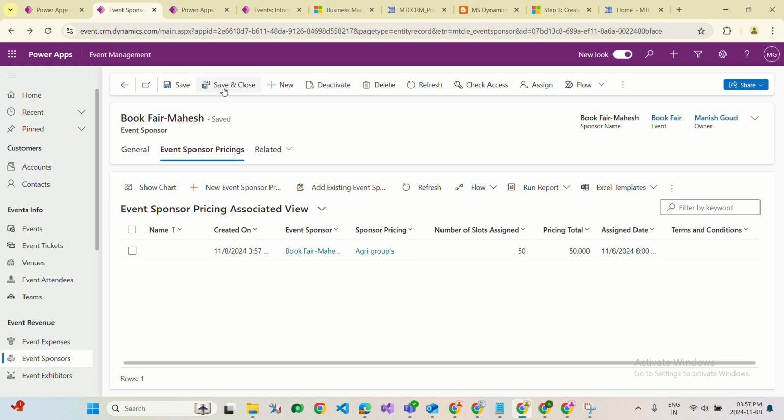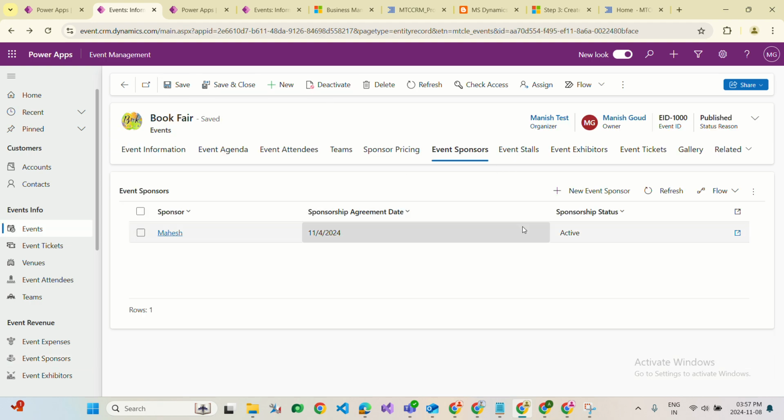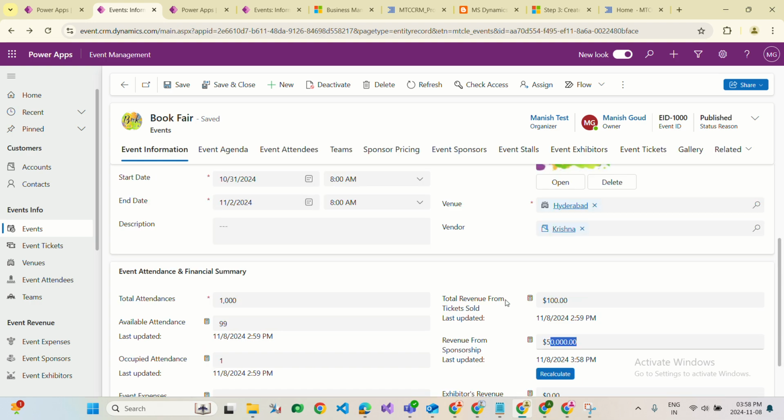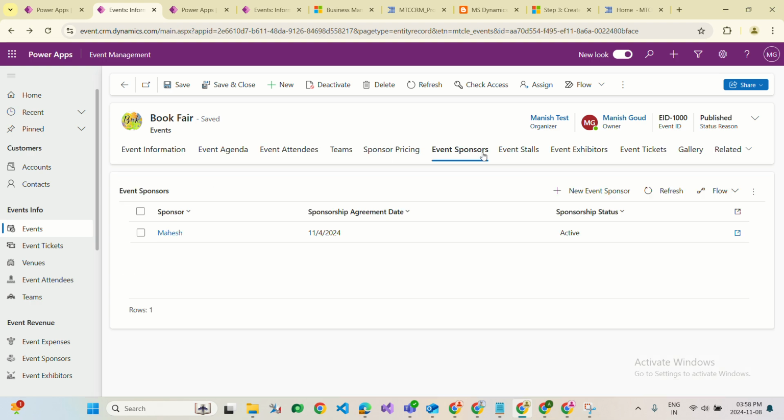You can save and close. So it was the 50,000 which you saw in this event sponsor pricing. You can see the calculation of the event sponsor here. It's a roll-up which is automatically calculated. When I click calculate, it would be the sum from the event sponsor pricings. So coming to event sponsor, we have done this.